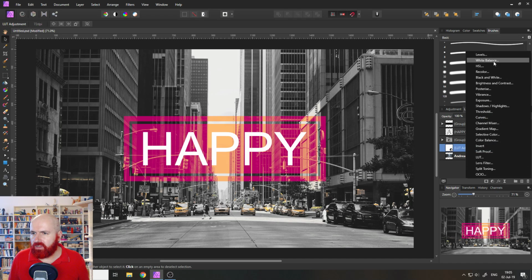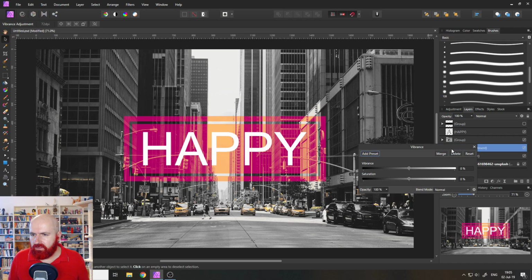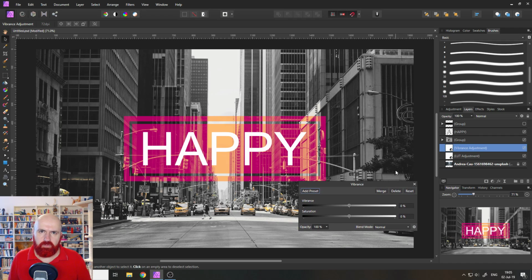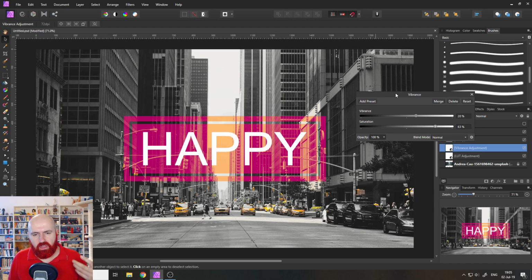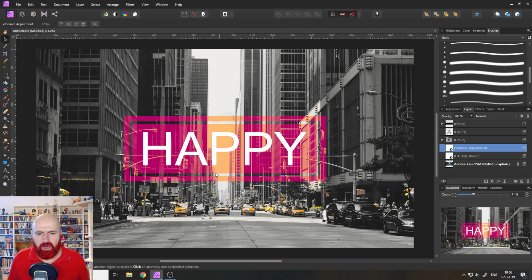So again, we are going to create a vibrance. We can now apply this to all of the picture because the rest is black and white, so we don't really have much of a change in here. And you can see here that now this is bringing out beautifully the yellow colors while the rest of the picture is staying black and white. And this gives us a very nice contrast for our image. So this is the second part. You can apply multiple LUTs. You can combine LUTs. And actually, we're even going to do more LUTs.